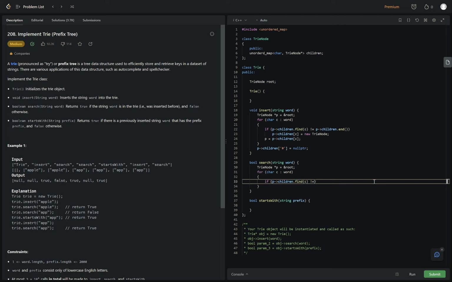If the word, so if it does exist, wait, and this time we're going to see if it doesn't exist, we're going to immediately return false. And that way, when we get to the end of the function, if we haven't returned false, we can return true.